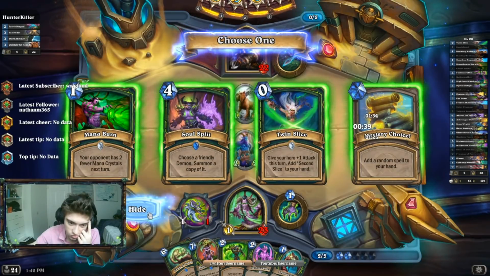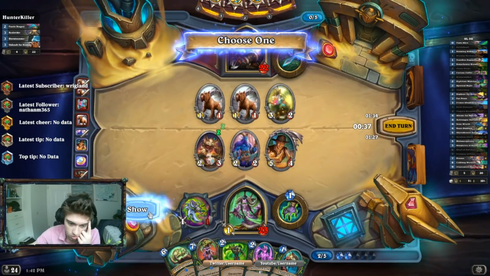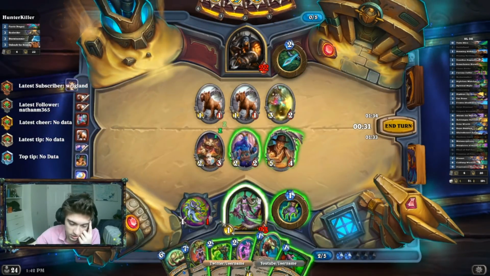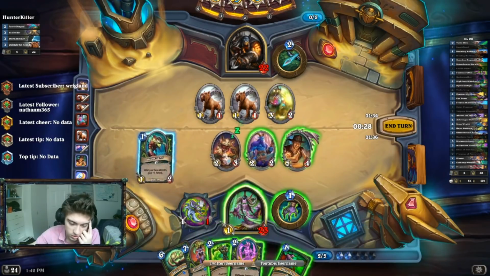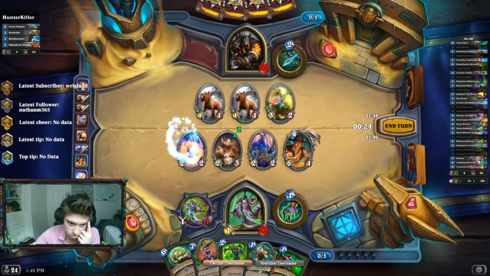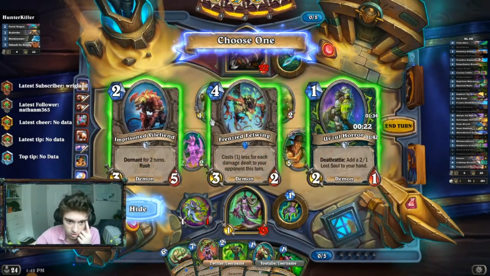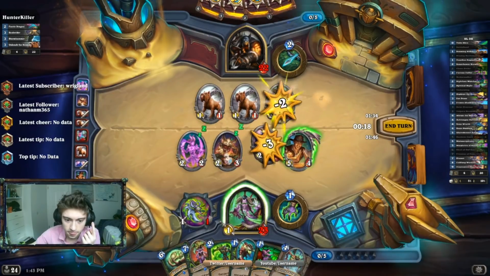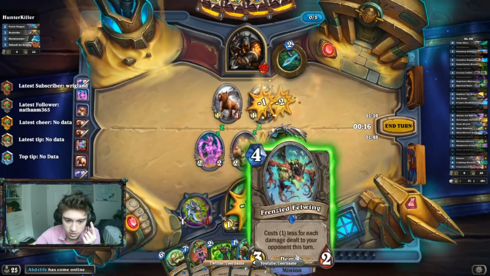Twin Slice doesn't really accomplish much for me, though. Right? It just doesn't. So I think what I do is I just take Mana Burn and then play this. No. Play this and then trade into these two things and just run away with it. Actually, we get to play this for free, so we'll just take that. So we trade, kill that off, hit face, play a 3-2 for free.